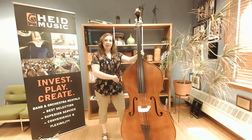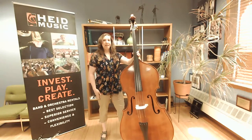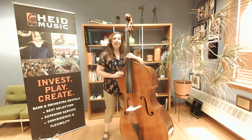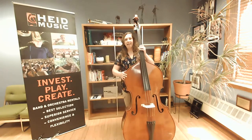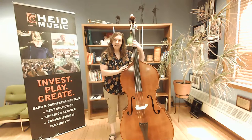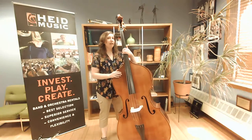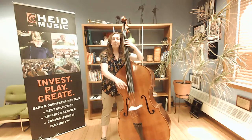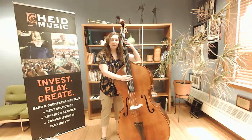That way, when holding the bow, it lands right in what I call the tone zone — where we produce our best sound. For pizzicato, the hand goes about five or six inches up, closer to the middle of the string. We don't want the bass too low because we won't bow in the tone zone, and not too high because it puts stress on our left arm. The bass is cradled against my side, left foot slightly forward, right foot holding most of my weight. My body supports the bass so my hands are free. Some bassists sit on tall stools and play more like a cello — whatever allows the full range of the instrument.